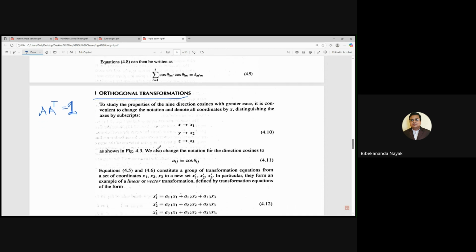And A is the matrix that represents the transformation. Then if you take the determinant of A and the determinant of A transpose, their product is equal to 1, because the determinant of the identity matrix is 1. If you change the rows to columns, you get the transpose. How is the determinant of the transpose related to the determinant of the original matrix? Is there any relation we can find between the determinant of a transpose matrix and the determinant of the original matrix?